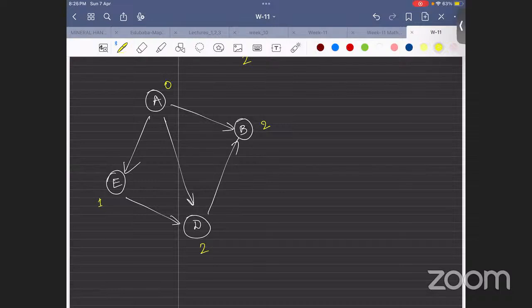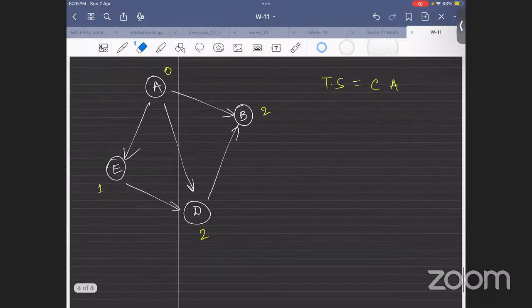Now you can remove A and write it here: C, after that you have A, correct? I'll just remove it in the same plot. So what does incident mean? Incident means connected from that vertex. Yeah. So I'll just remove A, and after removing A, I should remove all these edges also. Yes.